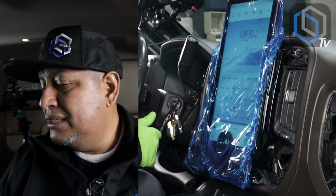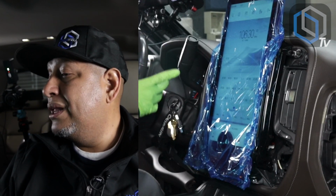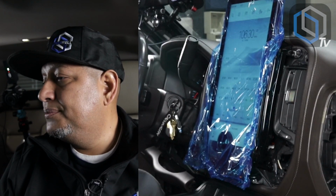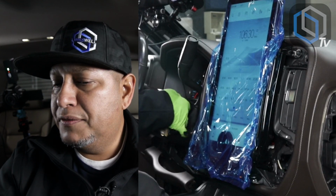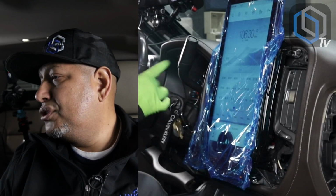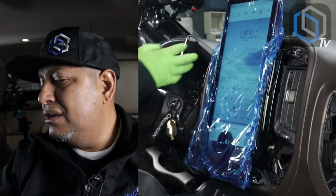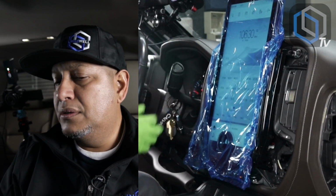Next, with these vehicles, you want to make sure that you turn it on to be able to make sure that the backup camera image comes through. So let me start the vehicle. You see that? Turned off, turned back on immediately. So now that the vehicle is on, I'm gonna throw it in reverse.